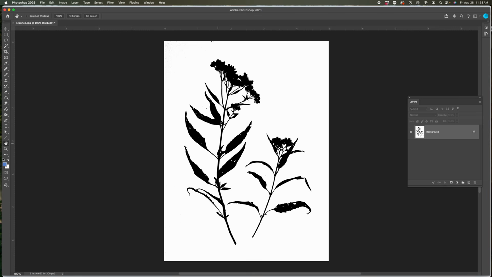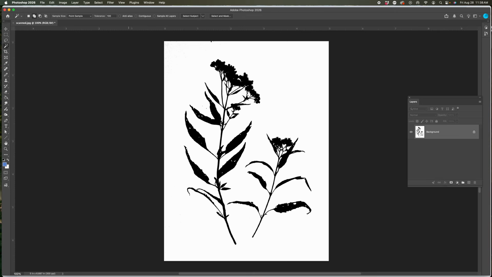So once I've done that, I'm going to actually select the motif off the ground so I can move it around in the layout. So I'm going to use the selection tool here, the magic wand tool. I'm going to make sure anti-alias is off up here because that blurs things. And I'm going to make sure contiguous is off because that's only going to make the selections where I click until it runs out of the black. So I want to make sure it takes the black everywhere.